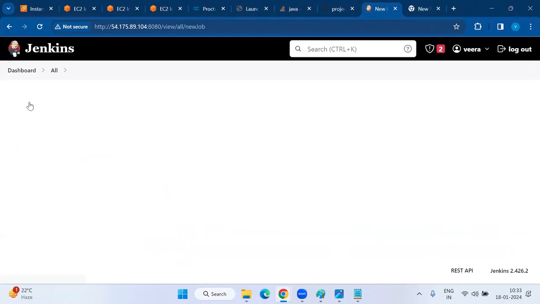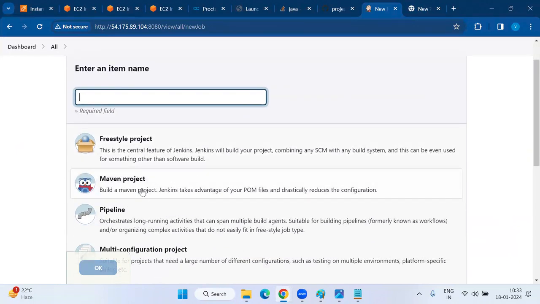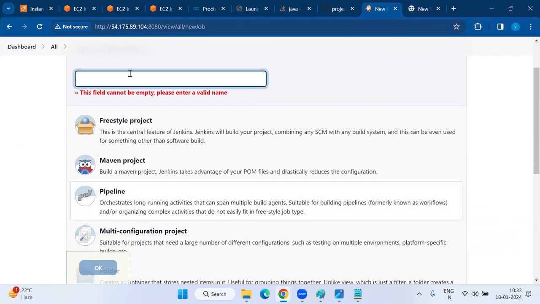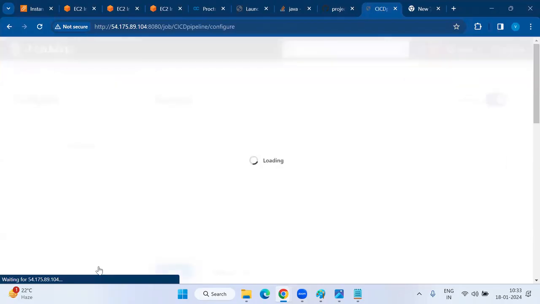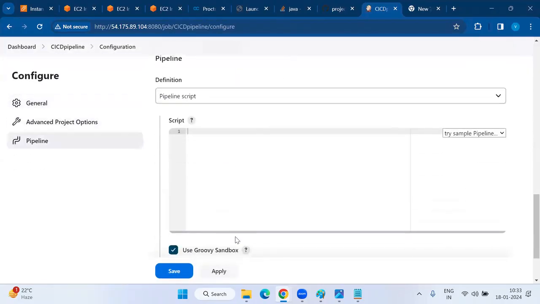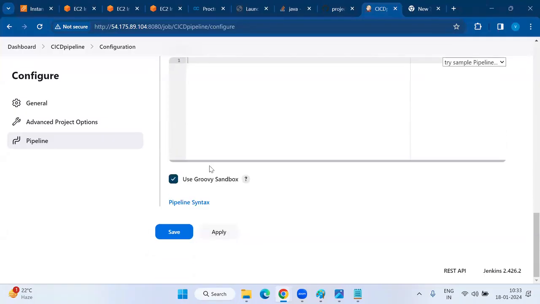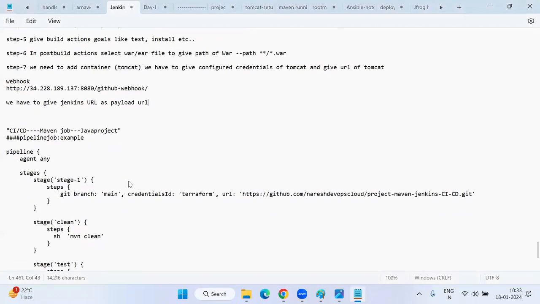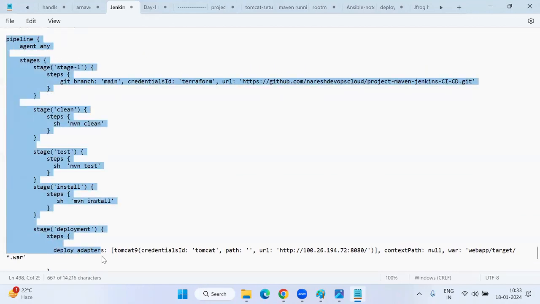So I'm going to create a script-based pipeline for the same process. In real time, no one is doing it the manual way. In real time, we use only pipeline script. Okay, CI/CD pipeline, click on that. So here it is very easy, just paste the script, that's it. No need to do anything else. I already have the script. You tell me now, is there any difficulty understanding the script?